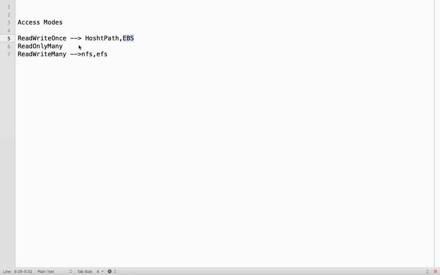So EBS is basically, what is the access mode? Read write once. So one pod, one node can use it. It's not a shared file system. If I want to use read write many or read only many, these are supported if you are using Azure file. These are the access modes.